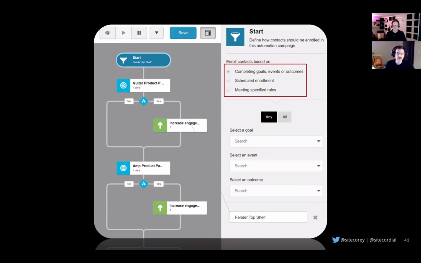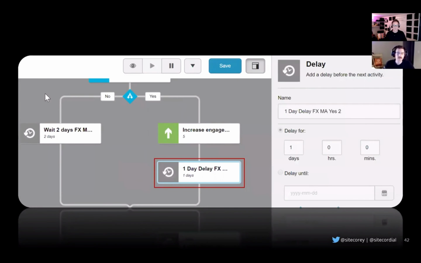The one thing I'm trying to illustrate here is that I can run marketing automation without even thinking about email. So I could start to build something out, and while it can get complicated fast, I can start simple and go from there. But basically, I can start to deliver changes across the site based on people hitting automation points, and personalizing off of that as well. So just by knowing the state that somebody is in, in this case I have a state highlighted, so they're sitting in a 1-day delay.